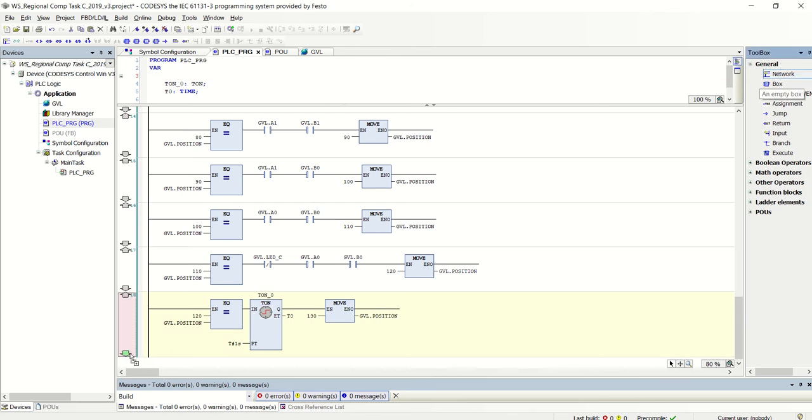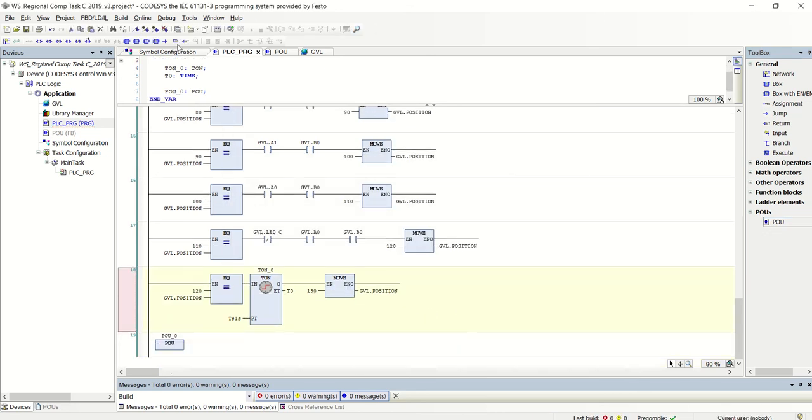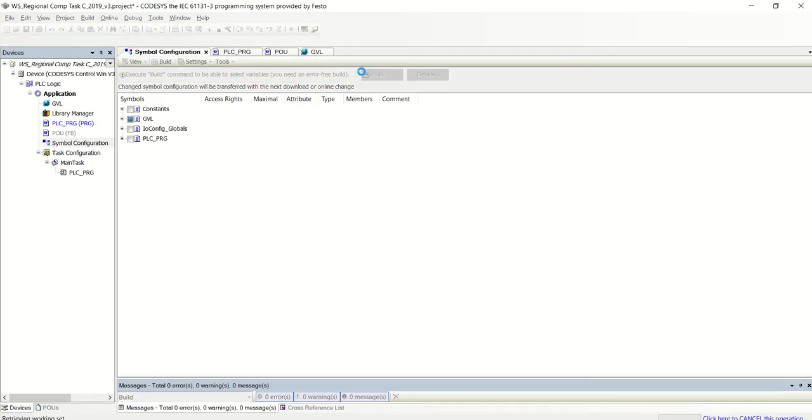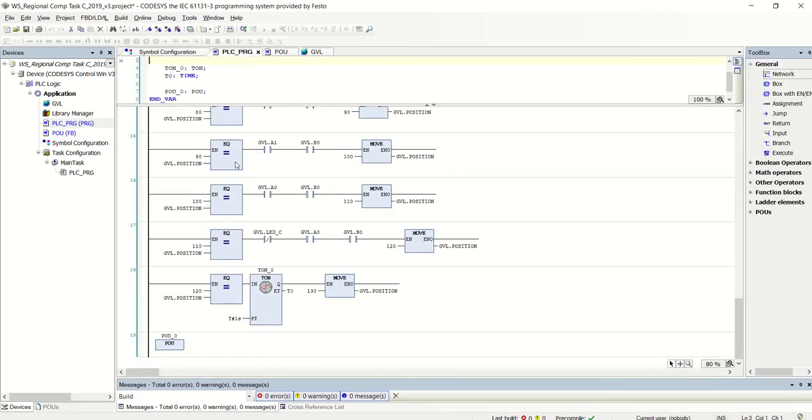Make sure that, if you're using a subroutine, you call it in your main function. So drop in a new network and call your POs, your subroutines, drag that in, and make sure it saves as an instance. And just make sure everything's built up nicely. Okay. As I said, there are videos on this. I'm not going to get into it too much.